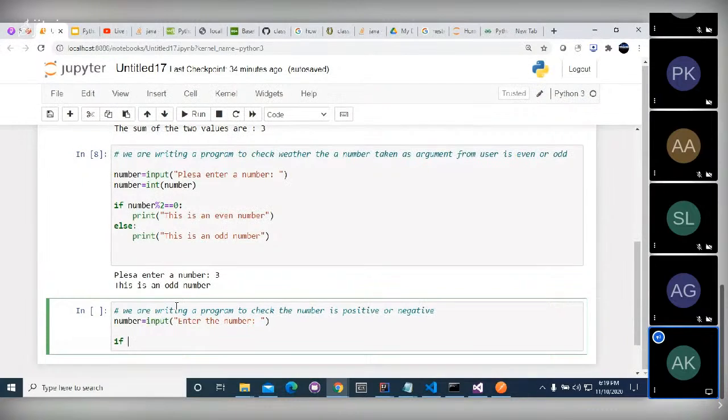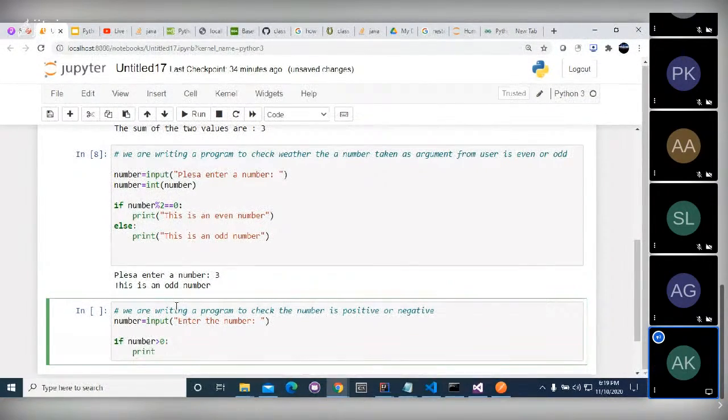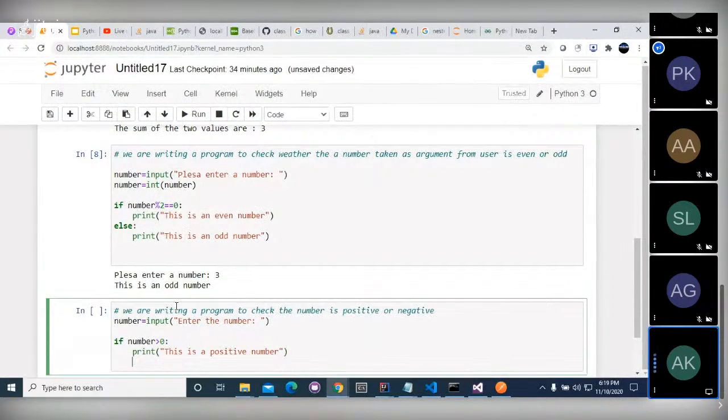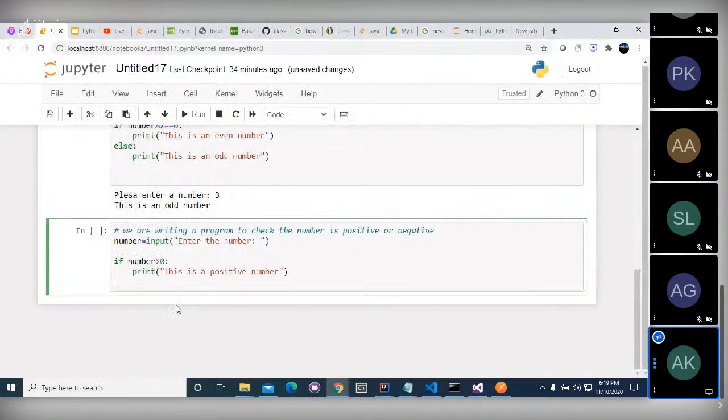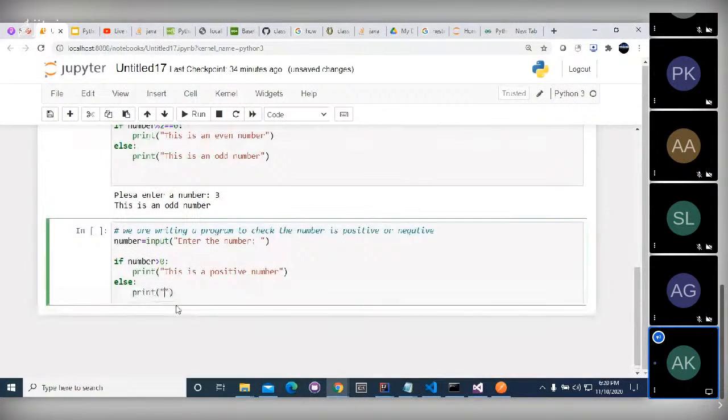Positive. Okay, so the condition will be: if number is greater than 0, print this is a positive number. So what will be next in the else block? What should we write? Print this is a negative number. Okay, so let's run this program.